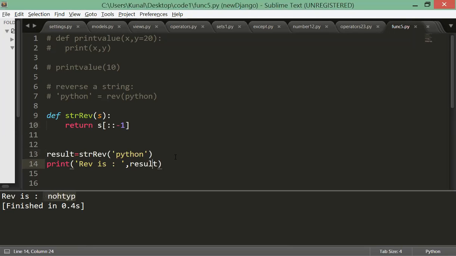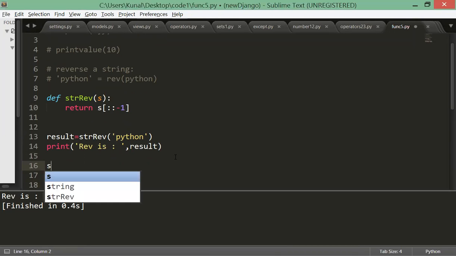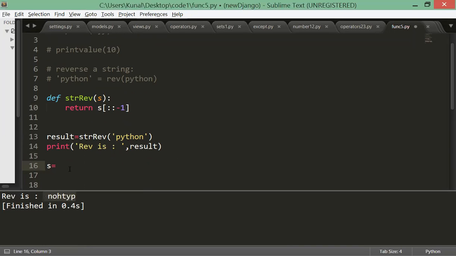Now similarly, guys, let's try this. Let's say this is my string again. I want to get the vowel count and consonant count. So write a function for this. My function should return these two counts for me. So this is my sample string. I want a vowel count and a consonant count.